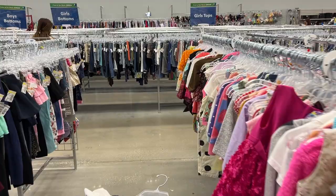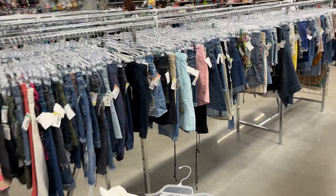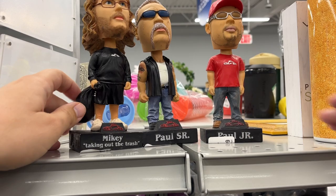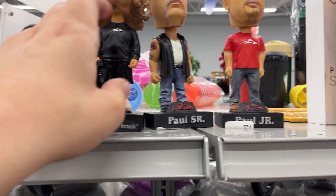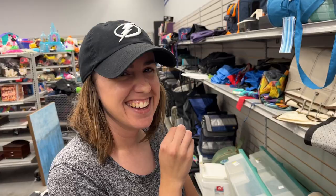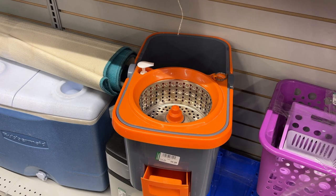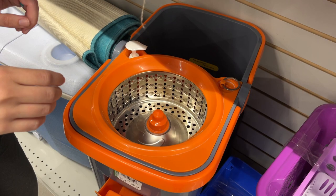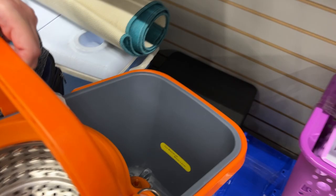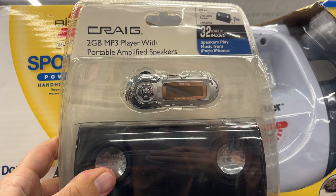We found some jean shorts and a little polo while rolling around the store. There's an Orange County Choppers bobblehead set — Paul Senior, Paul Jr., and Mikey. He was basically the first person to wear dad shoes ironically. Then there's a mystery item — some kind of sophisticated mop bucket with a spin-dry mechanism. We're not quite sure what it is — let us know in the comments if we're both wrong about it being a lettuce washer.